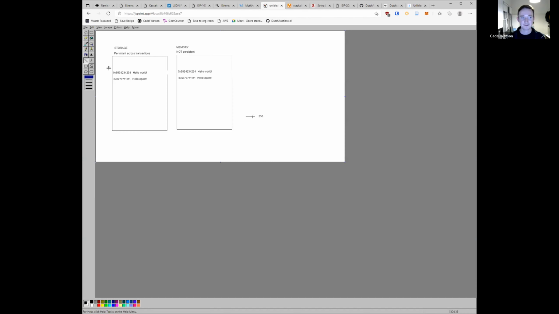So we had the storage, which was persistent across transactions. It's addressed: each chunk of data has an address that you look it up by, and it lasts across transactions. We've got memory, which is addressed just like storage, but it's not persistent. So after the transaction is over, it gets wiped.